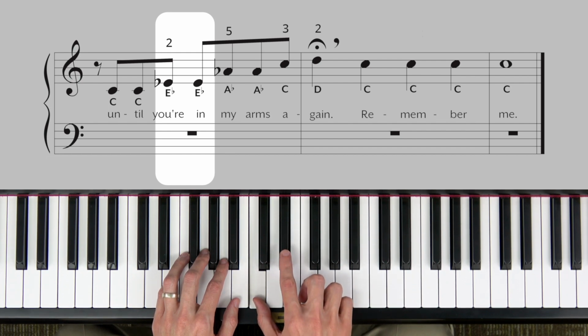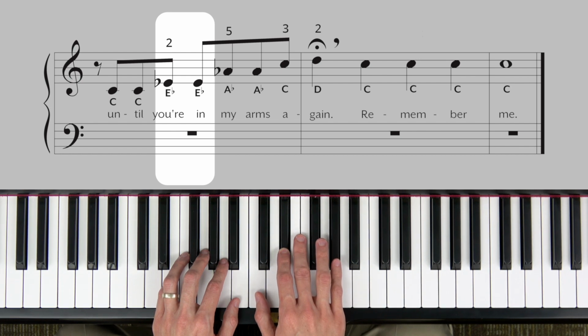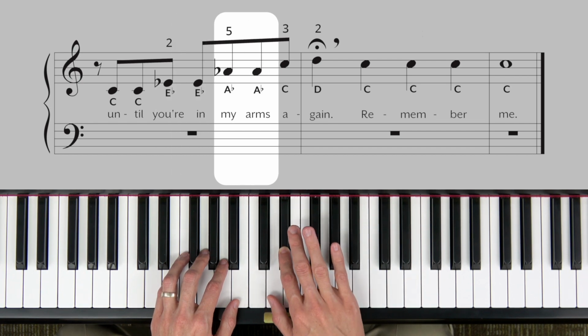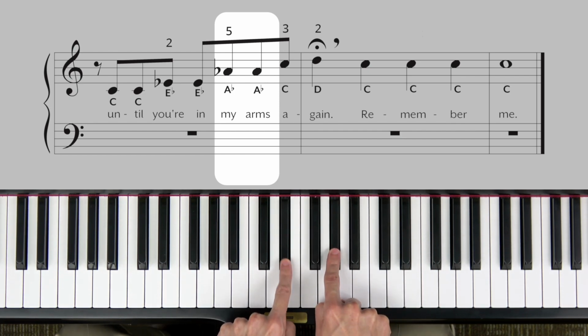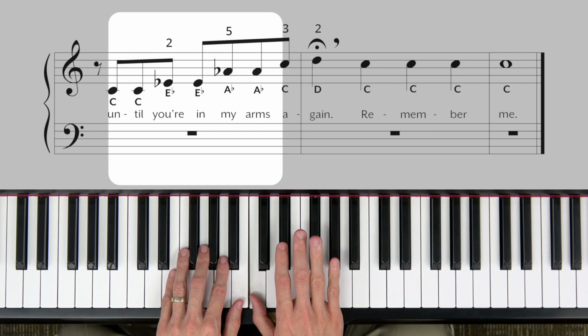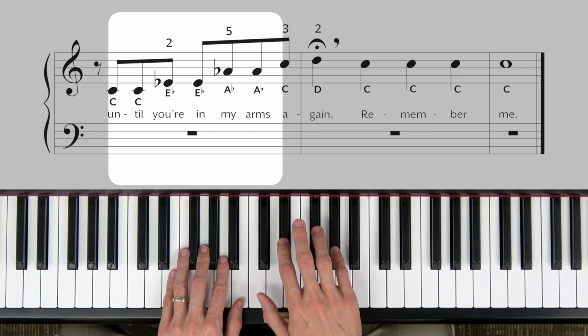Here's E flat. So finger two, which was here on D, is just going to glide over to this E flat. You're in two E flats in a row, because the flat symbol carries all the way across the measure to all other E's on that same line. And then two A flats in a row, which you'll use finger five on. And A flat is right here. Here's E flat, here's A flat. "Until you're in my arms." Now you try.